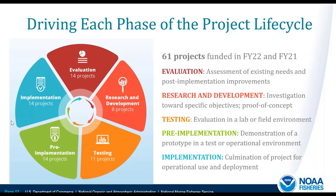And I also just want to give a shout out to our professional specialty groups. These are cross-disciplinary teams that focus on addressing specific fishery-dependent data challenges by fostering communications and collaboration across regions to help develop innovative solutions, reduce duplication of effort, and enhance efficiency. So our PSGs are really driving towards the same thing that this RFP is driving towards. And they also help support the RFP itself.